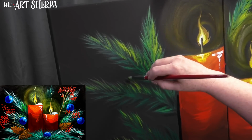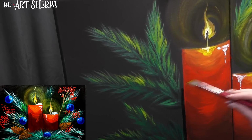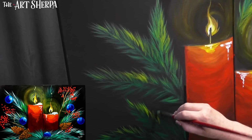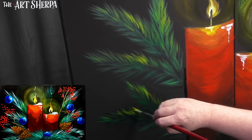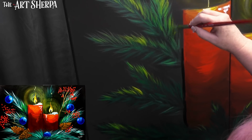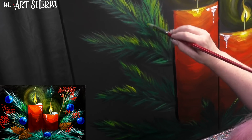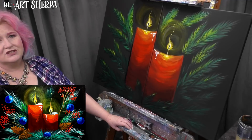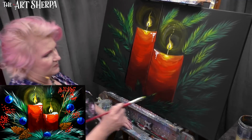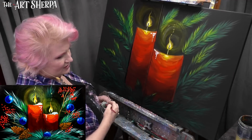I'm going to just brighten up these light reflections because I just feel like they weren't as strong as what was over here. And I want to balance them and make sure that they are as strong as what I'm seeing over here. All right, so that's an important thing to do, is make sure your light reflections on your little lines are as strong on both sides so the glow looks better. Better, guys.